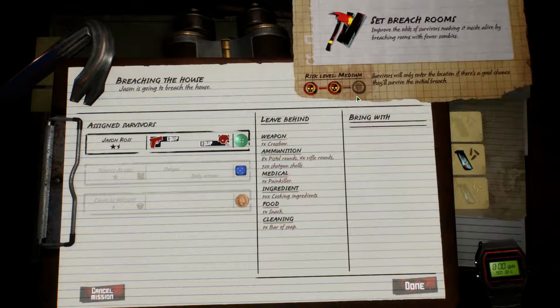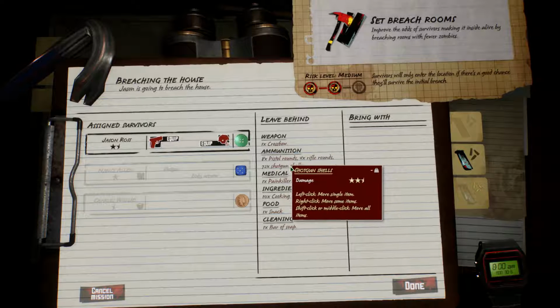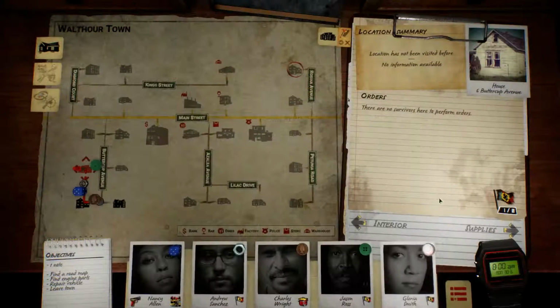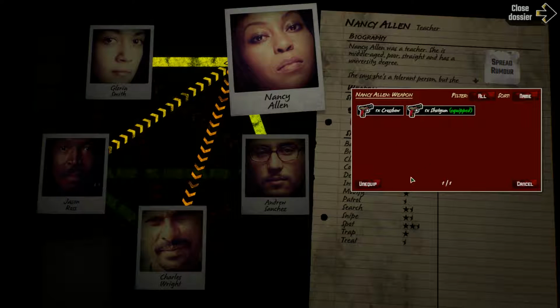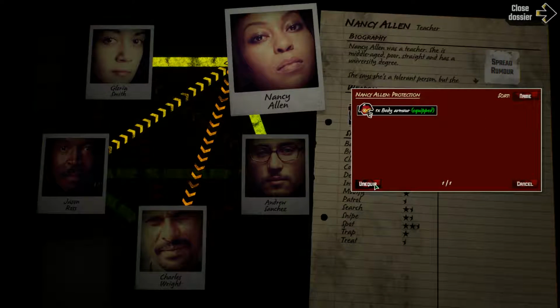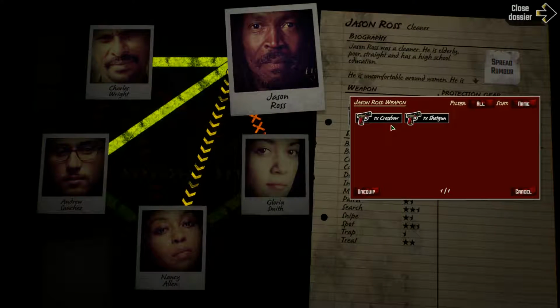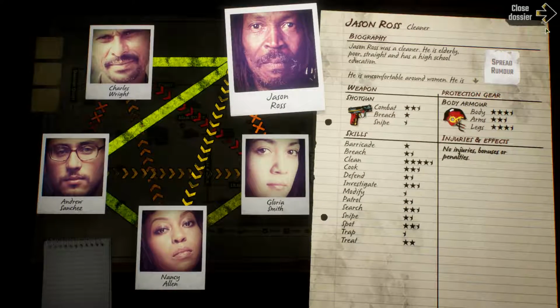Yep. So what do we do? Well, we do have a crossbow. But look, we can't use it with anything. We can... Well, we do have 1 weapon, right? Was it Nancy? She's not very good at breaching, so we can take her weapon off. We'll say unequip here. And we'll take off the body armor as well. And then I'm going to say Jason. Was it Jason? Yeah. We'll give him the shotgun, and we'll also give him the body armor.